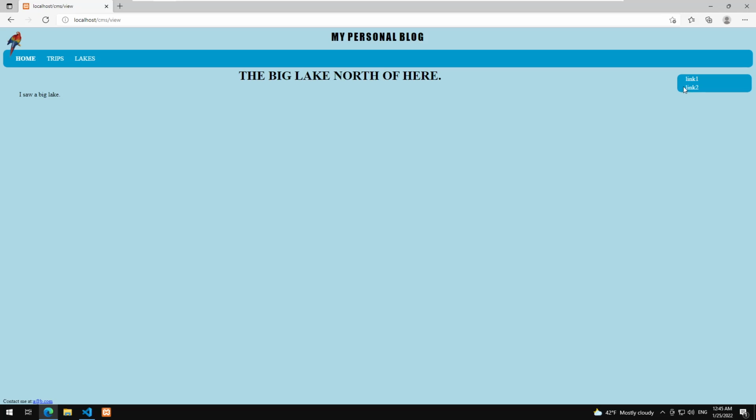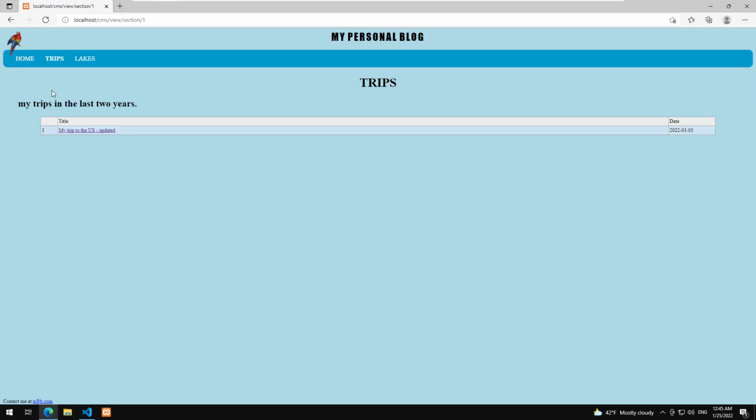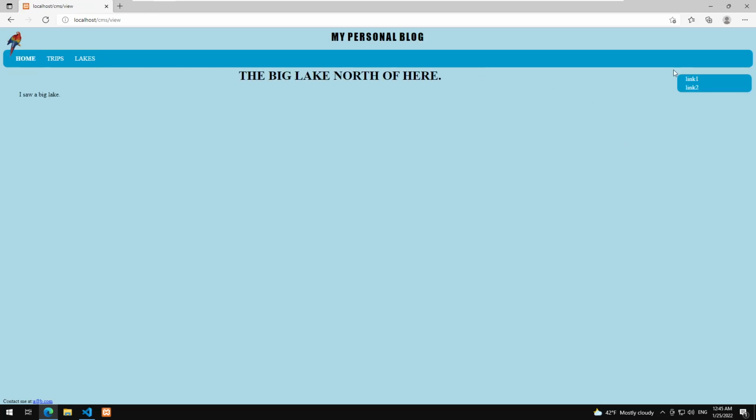So we have an issue here. Actually, I made a recording and I made some mistakes, so I stopped that in order not to waste your time. So let me show you what I did in order to get this one here. First things first, if we go to trips, for example, you can see this whole part is being reserved to the rendering of the page. If you want to render a menu, the part on the right needs to be reserved for that menu.